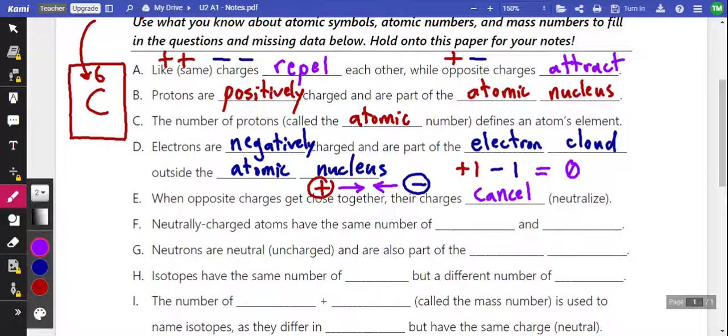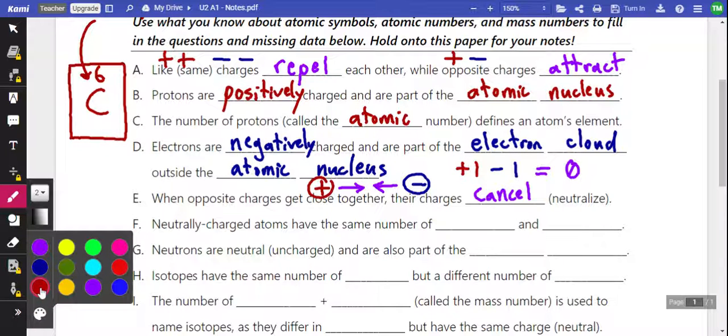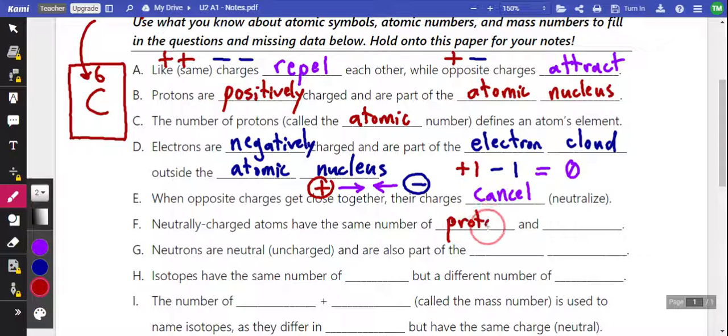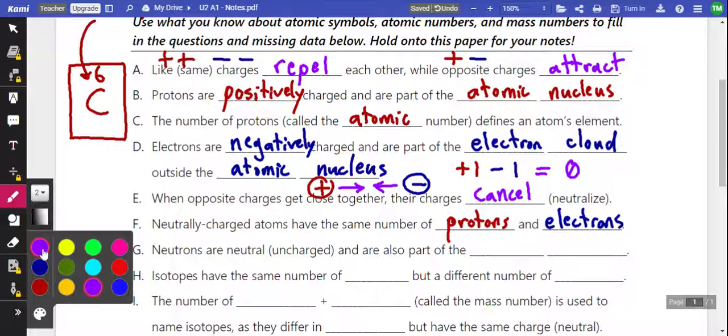So most of the matter we deal with, early on in chemistry especially, is neutrally charged. Okay, atoms that float around on their own just tend to be neutrally charged, which means they must have the same number of protons as electrons. For every positive charge, there has to be a negative charge. So for now, we can assume that all atoms are going to be neutral. The positive charges are always going to equal the negative charges. We're going to have the same number of protons and electrons in an atom.